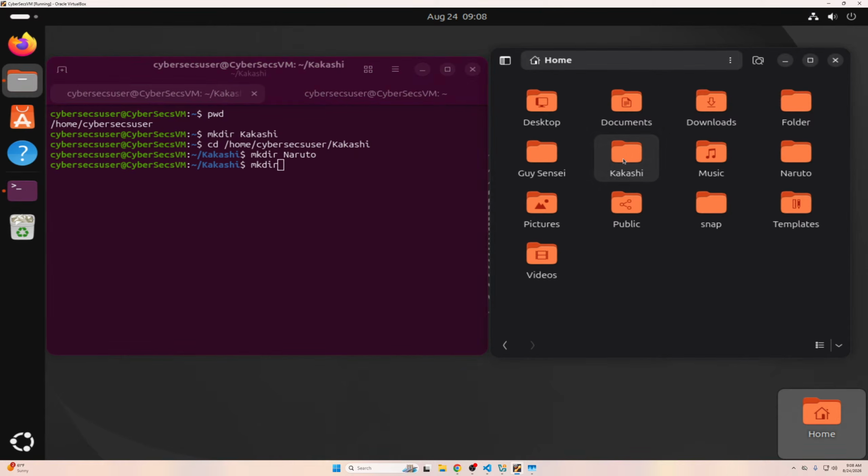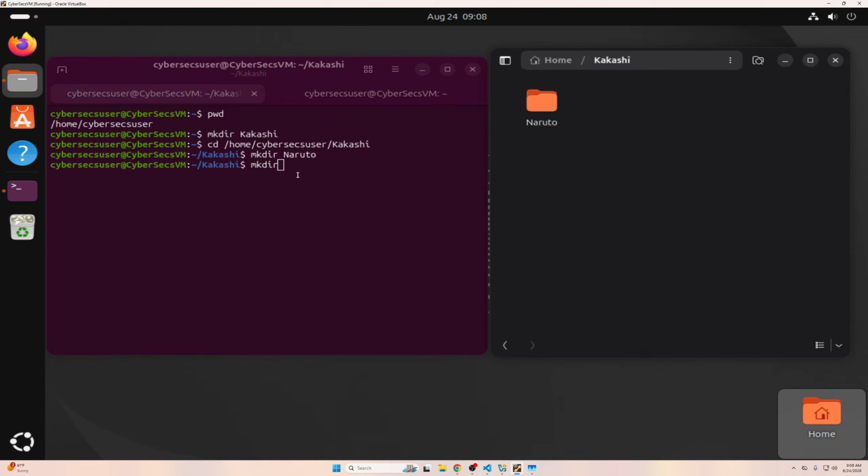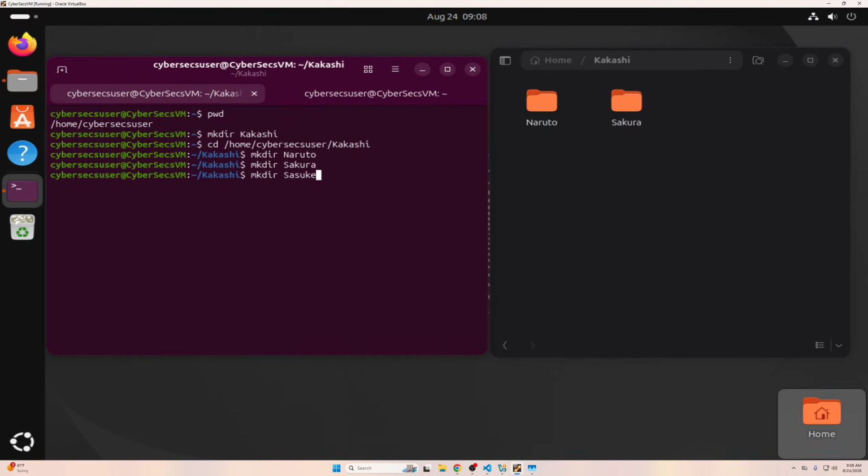Oh, let's go into Kakashi so we can see it happening in real life. Sakura, and then mkdir Sasuke. All right, so we got our team 7.